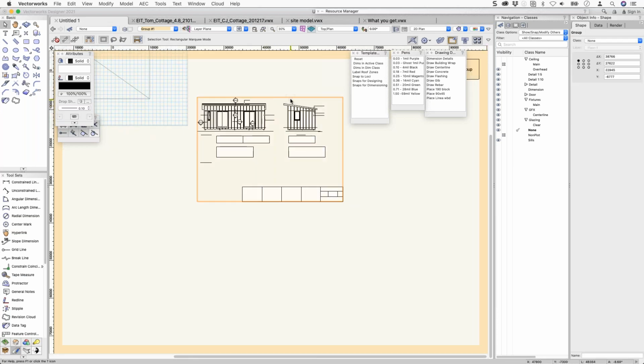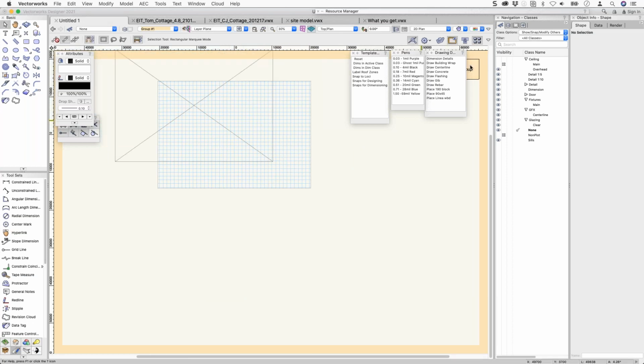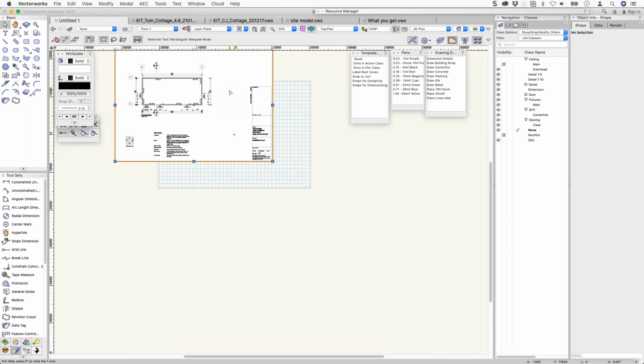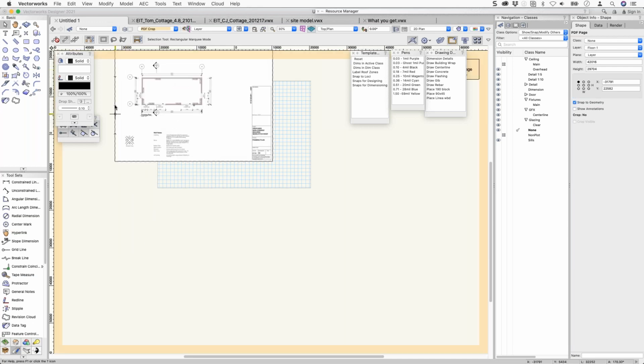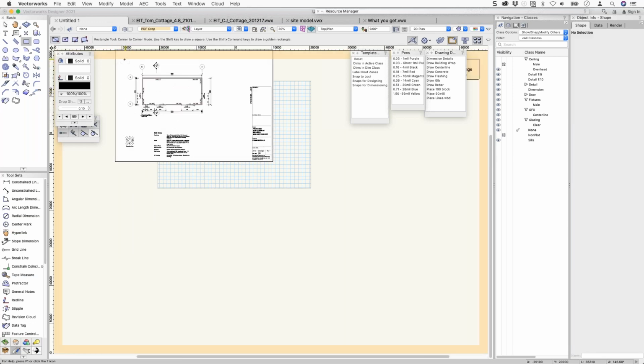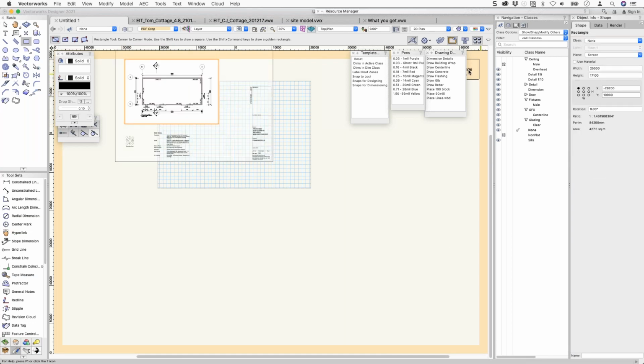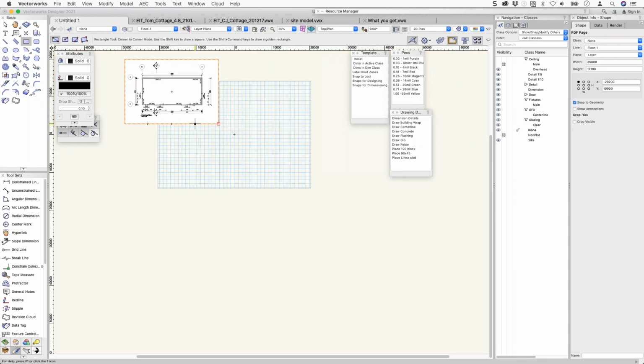So let's exit the group and I'll delete that. Exit the group. Okay, so now I'm left with this one here. It's got a lot of information I don't really want. So I'm going to right click and I'm going to edit the crop. And I'm going to try and hide some of this information. I don't want to see all of it. I just need to see that much there. Just under here, there's an edit crop. Let's edit the crop. And so that's one way of getting that information into there.